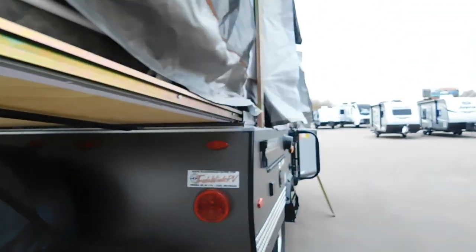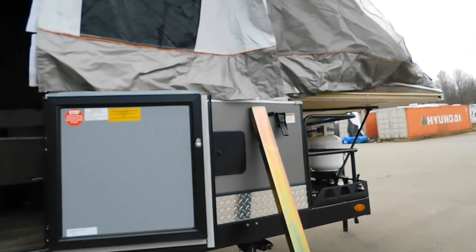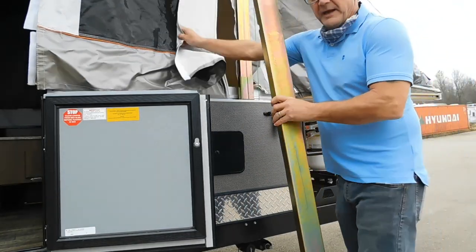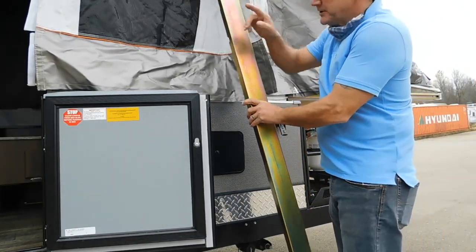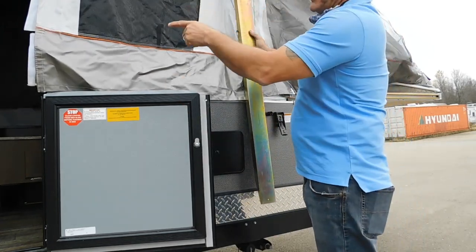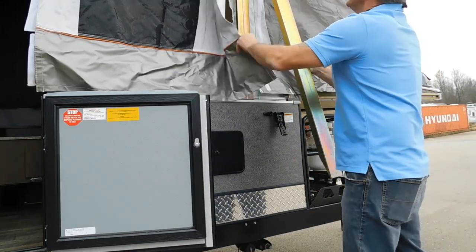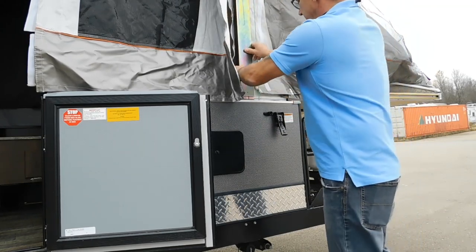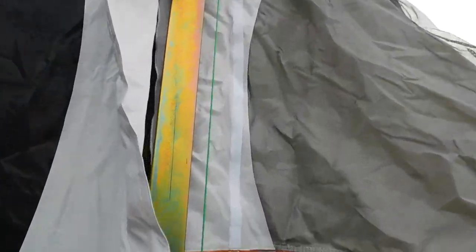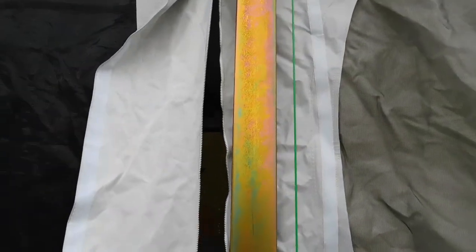So I think what we're gonna do is we're gonna put these corner braces in. Now you have two of these. Doesn't matter which corner you put them in. What does matter is that you put them in opposite corners. So this one in the right cam side, or front cam side, you want the other one in the rear off cam side. Same thing the other way, the opposite. And that simply just tucks up in there. Just tucks right up in there. And that's just a safety.